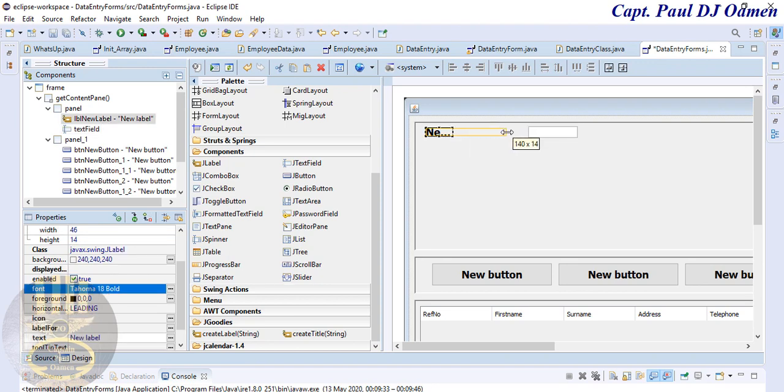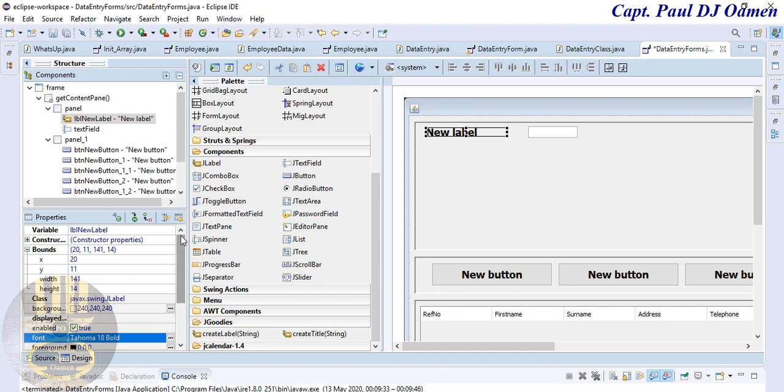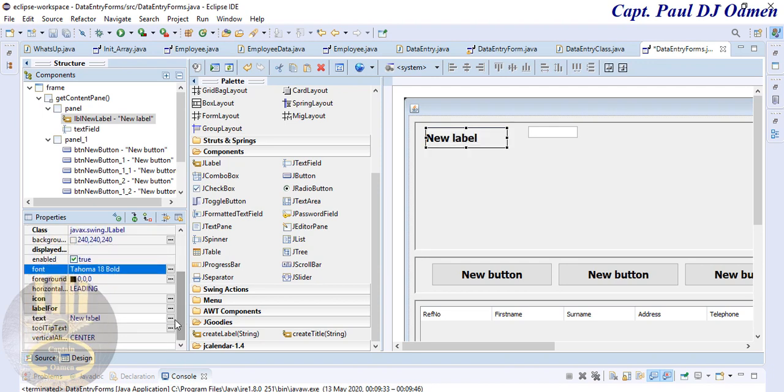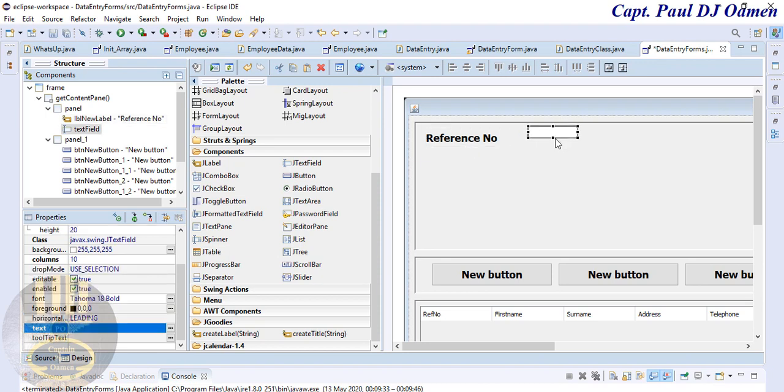Okay, that's fine. Let's change the text value of that to reference number. So we have reference number in place, and this is going to be just that much.